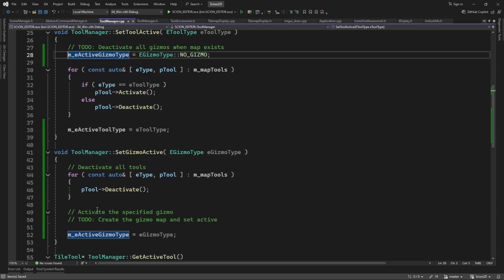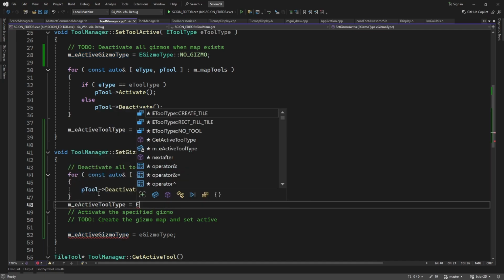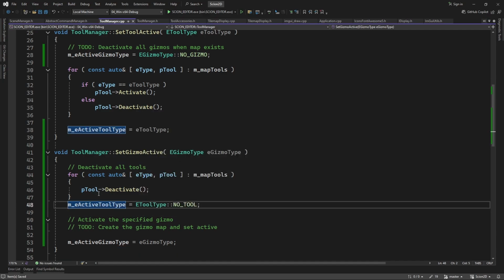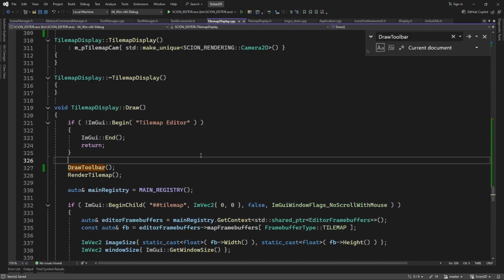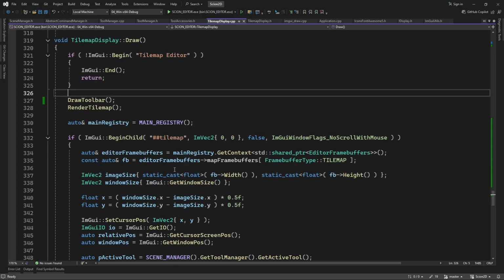So once we deactivate all the tools, we need to go ME active tool is equal to e tool, no tool. Okay. We want all this done in the back end. We don't want any of this done in the actual tile map display. It needs to know nothing of how to actually deactivate the tools. Okay. So that should work.